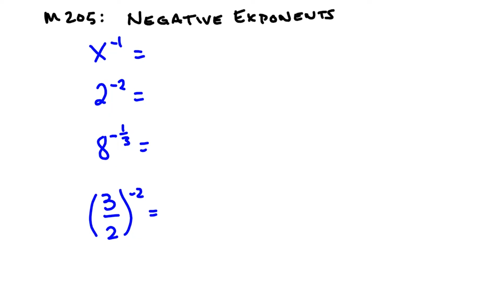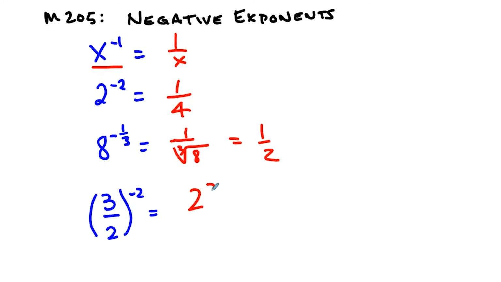What's a negative exponent? It's simply the reciprocal. X to the negative 1 is equal to 1 over x. 2 to the negative 2 is 1 over 2 squared, which is 1/4. Fractional exponents can have negatives as well. So 8 to the negative 1/3 is 1 over the cube root of 8. We're going to go over that in a minute. This equals 1/2. What if I have a fraction raised to a negative exponent? I just take its reciprocal. I flip it. So I get 2 squared over 3 squared is equal to 4 over 9. They're relatively easy. A lot of students get hung up on them just because they're rusty. Practice this. You're guaranteed to see it on your test.